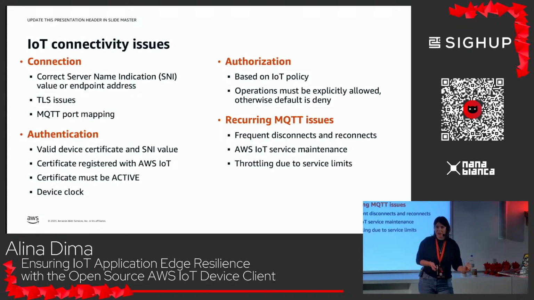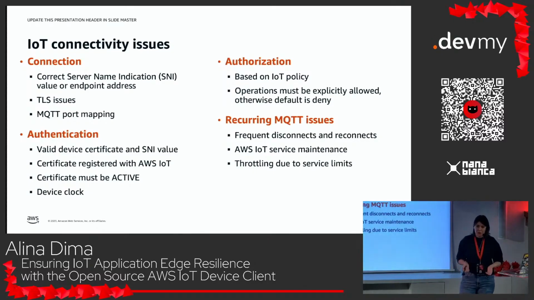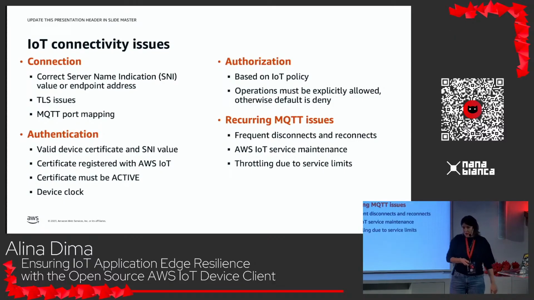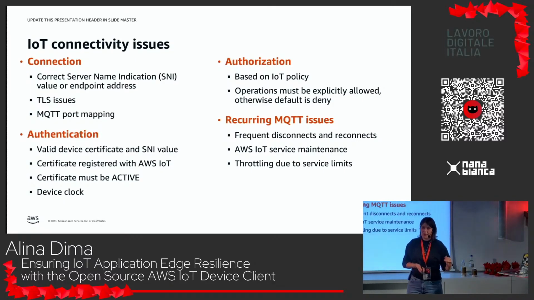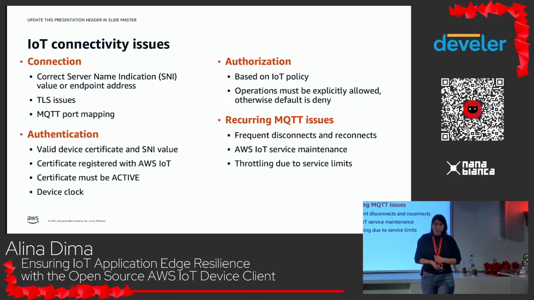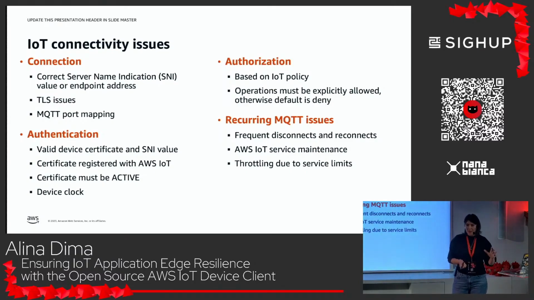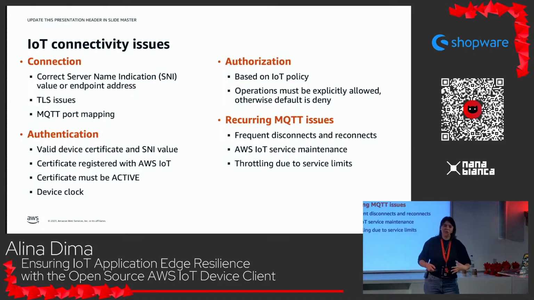If your device, for example, is using the wrong SNI and doesn't know the domain that it needs to connect to, that is, of course, not going to work, right? TLS issues can also happen. So maybe your device is using a wrong TLS version, or maybe the ciphers are not current anymore, or maybe the certificate is too long and it can't be recognized by the other side. But these are all errors that once you encounter them one time, you can probably fix them in the lab before you go to production.